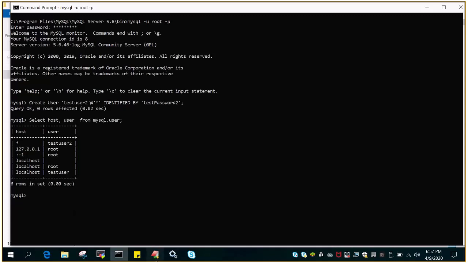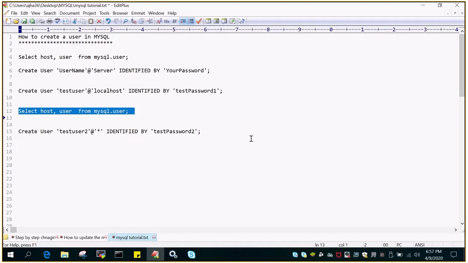So this is very important when you work in a MySQL instance. You need to ask the requester from which system the user would be able to log in. If there is no such request, it should be username @localhost. If there is a specific request, then you have to make sure that you ask for the IP address or the host name. If it is from all the servers, then you have to put the star.